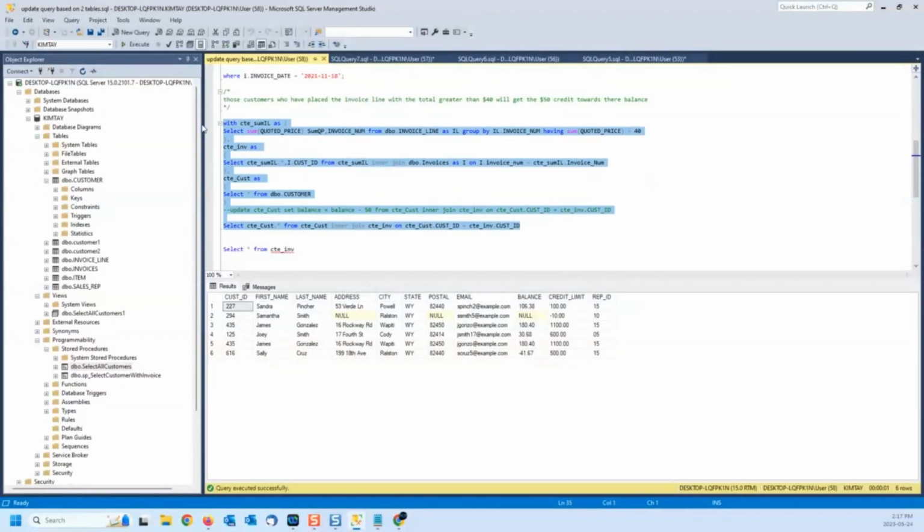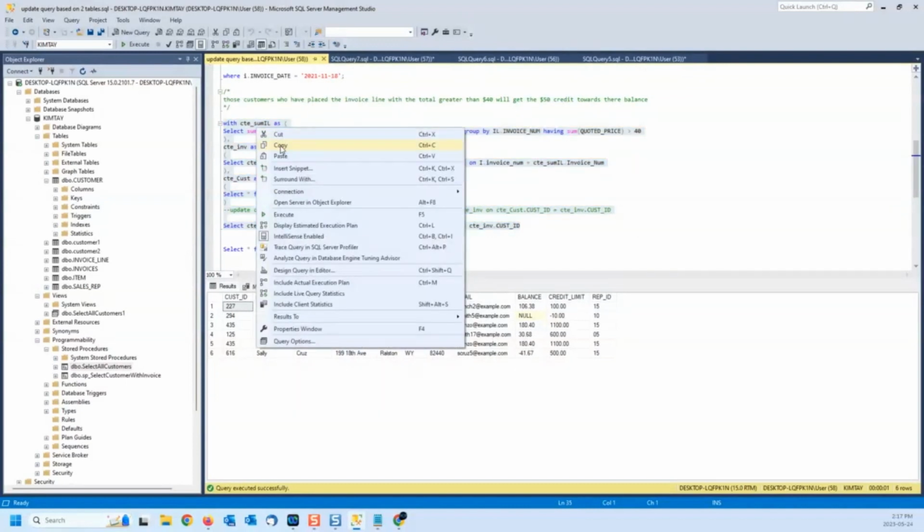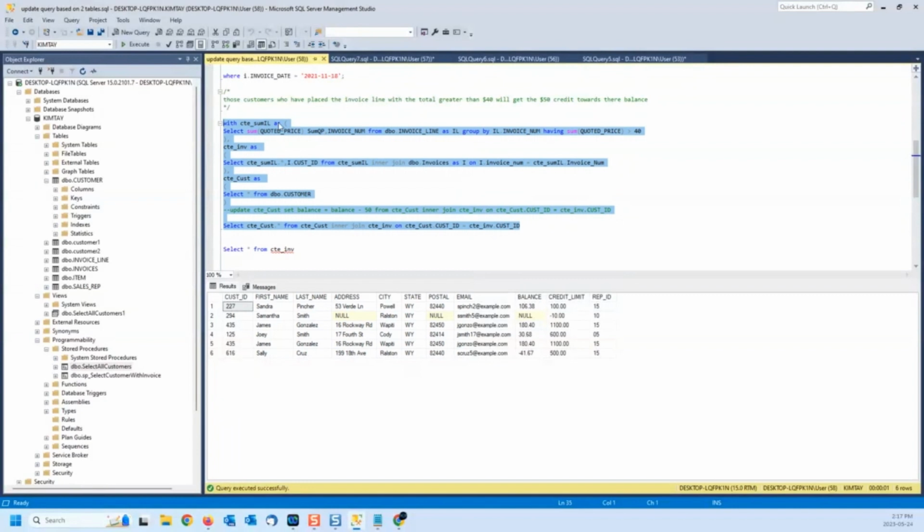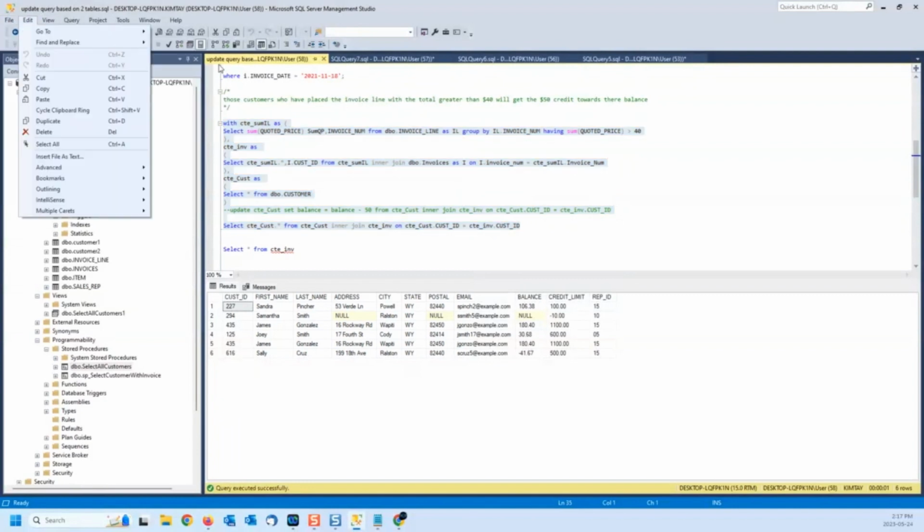First of all, I want to see who those customers are. So instead of worrying about updating those customers, let's view those customers. I have this query pre-made, and it is saved in a file called update query under my D drive, or wherever I'm saving the query. First of all, this query is saved as a text file.